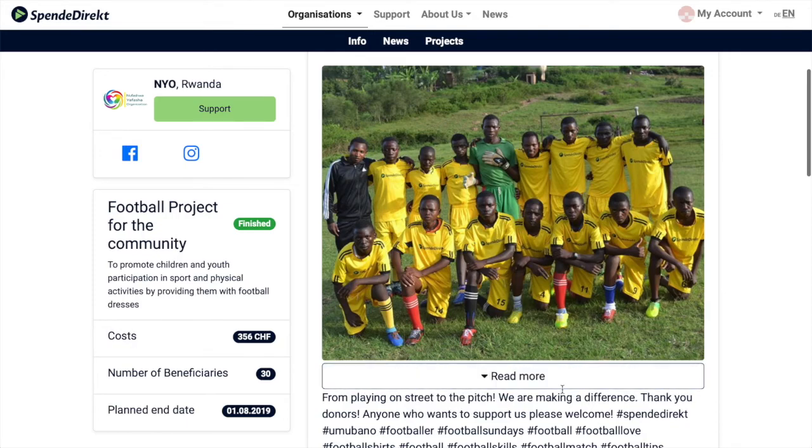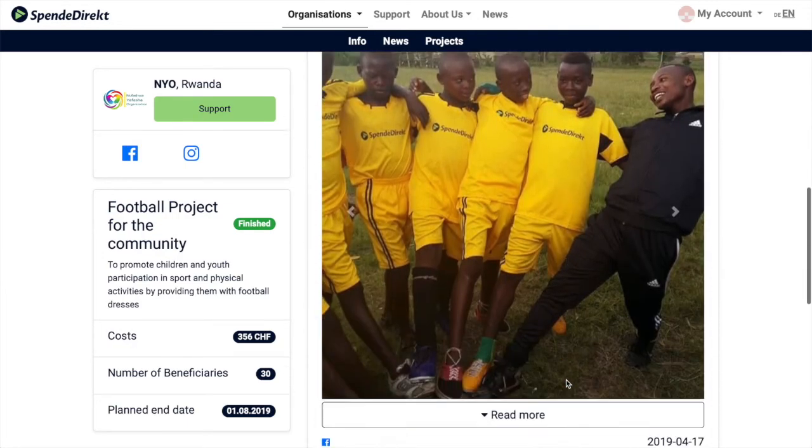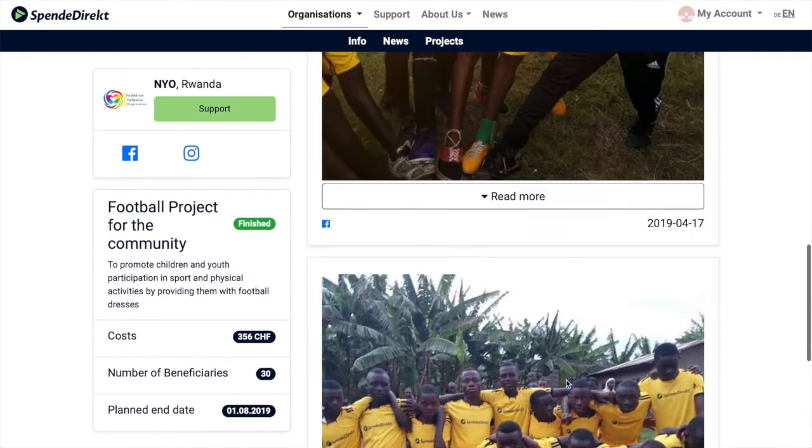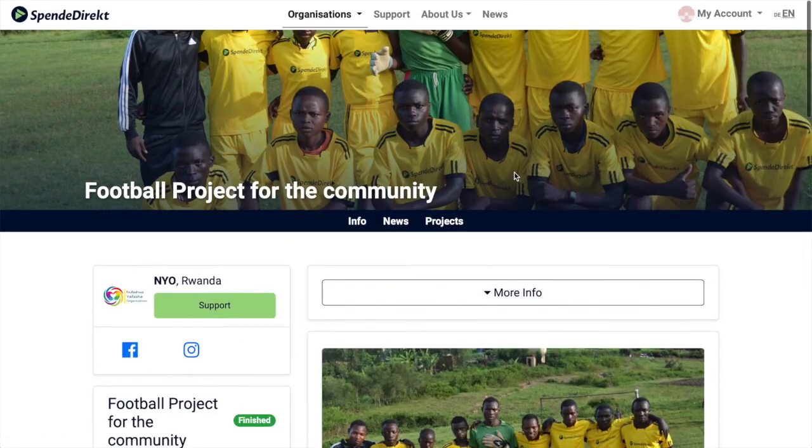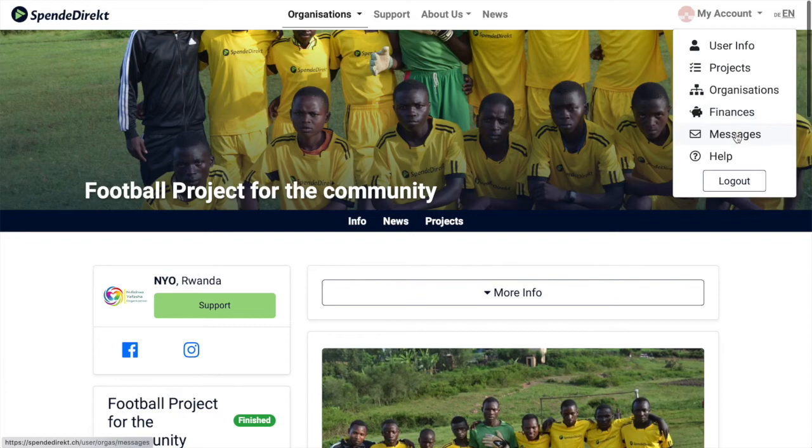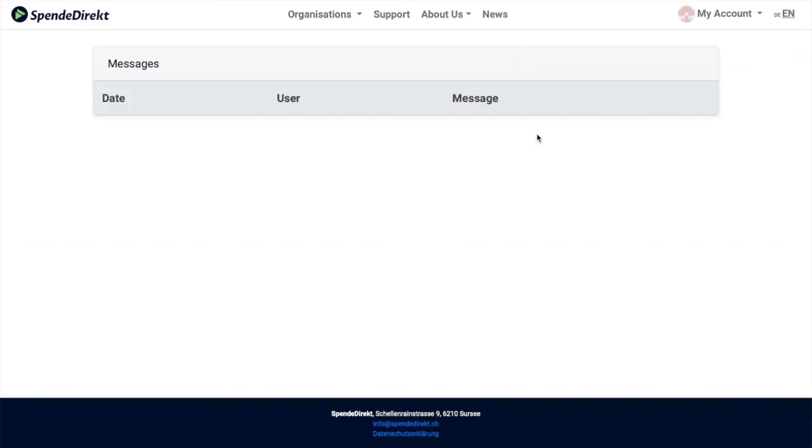So you can show people pictures of your finished or your running project. In this message section, when people donate, they will have the opportunity to send you messages. They will show up here.